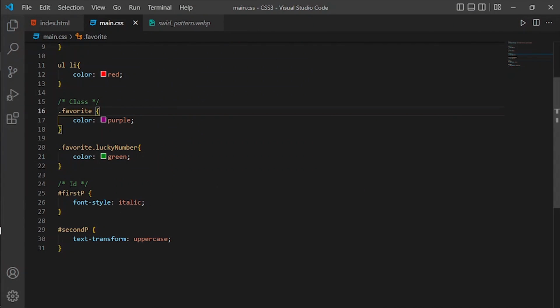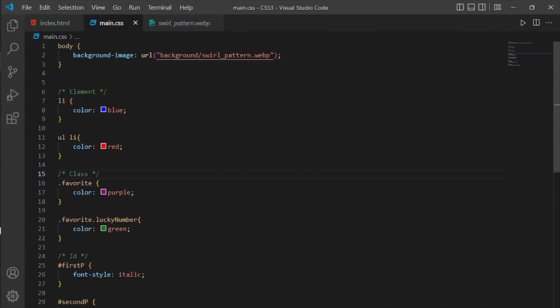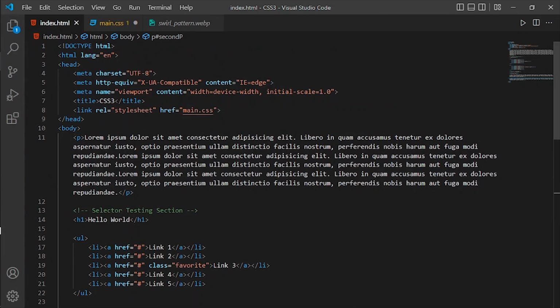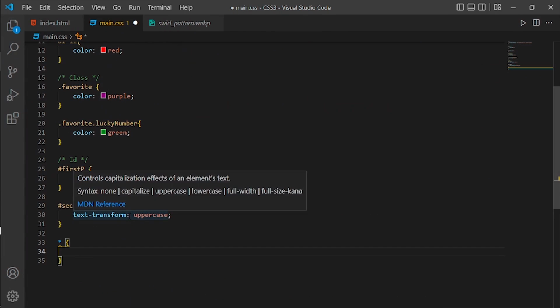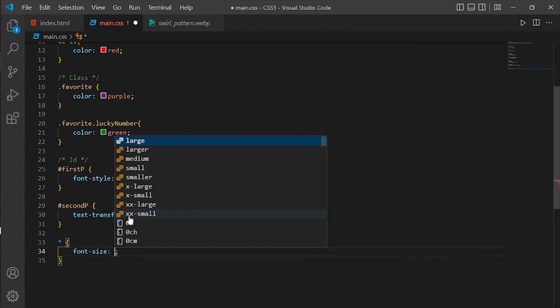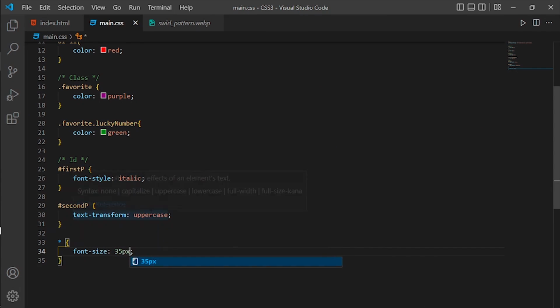We already learned about ID, class, and element. The next and maybe the last is going to be the asterisk symbol. It means it will affect all the components in the body. For example, font size equal to 35 pixels.